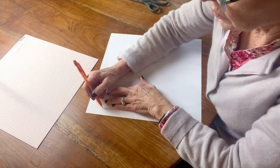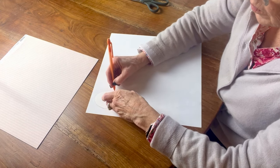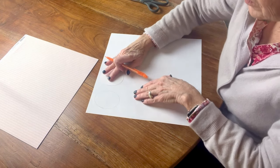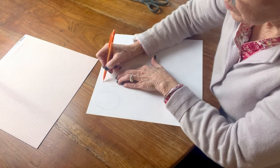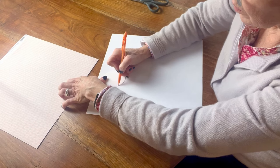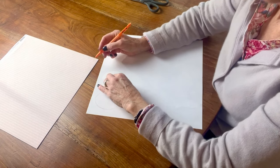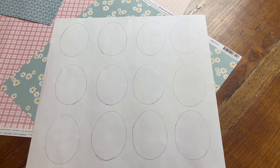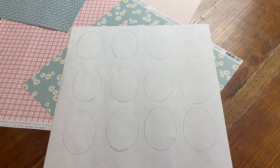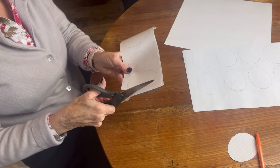So I cut mine out of a piece of cardstock, and then I simply traced that egg shape on the back side of each of the papers. I was able to get about 12 or so eggs out of each piece of scrap paper. Here's a look at the eggs traced out on the back of the paper. So it looks like about 12 eggs per paper. And then the next thing you're going to do is simply cut out the egg shapes.